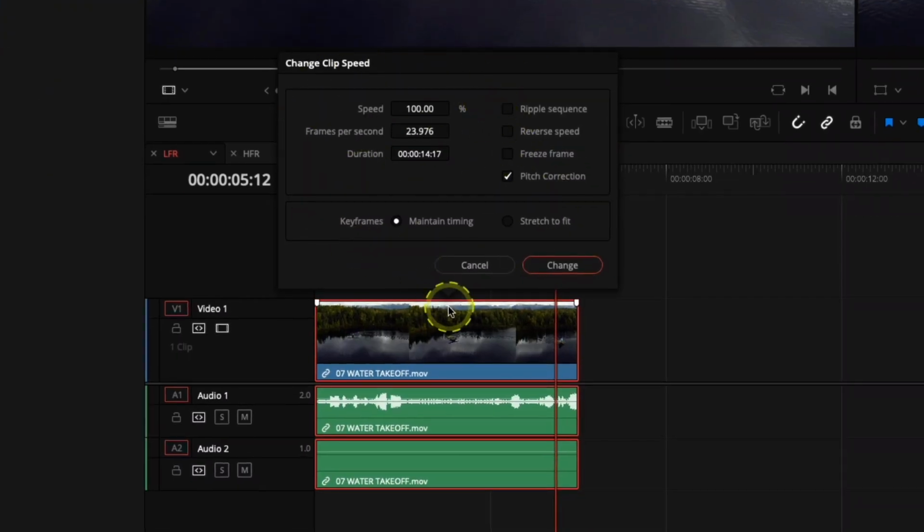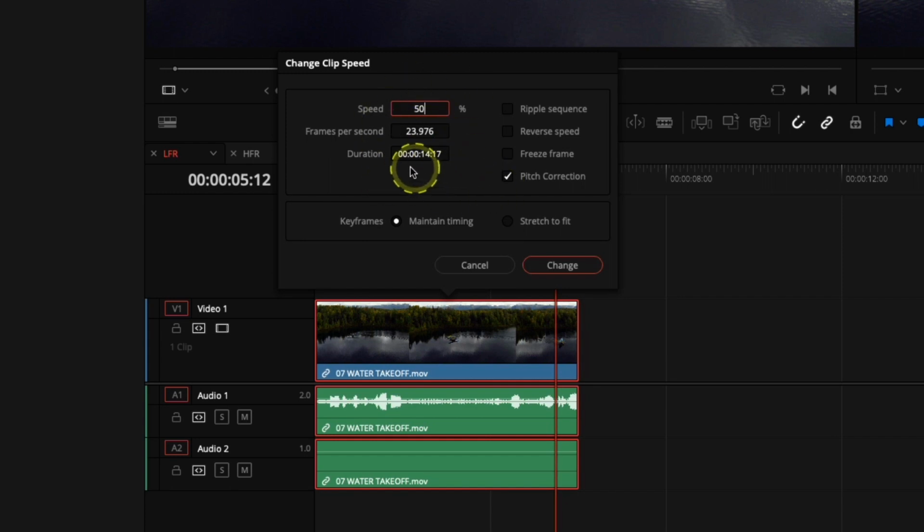So here we have the dialog box, and we're going to use this to change the speed of this particular clip. We can either do that by entering in the percentage of the speed change that we want to make. We can also change the frames per second if we wanted to do that, and if you knew what that was. Now, in some cases that will be easy, in some cases that will be a little bit more awkward to calculate. So for the most part, I recommend just changing the speed percentage here. In this case, I'm going to go to 50%. So we're going to slow the clip down by half.